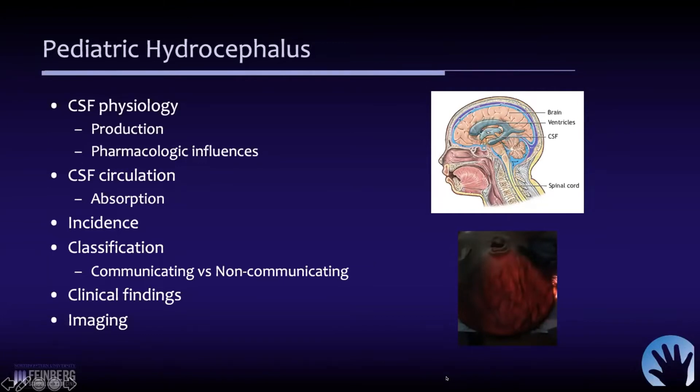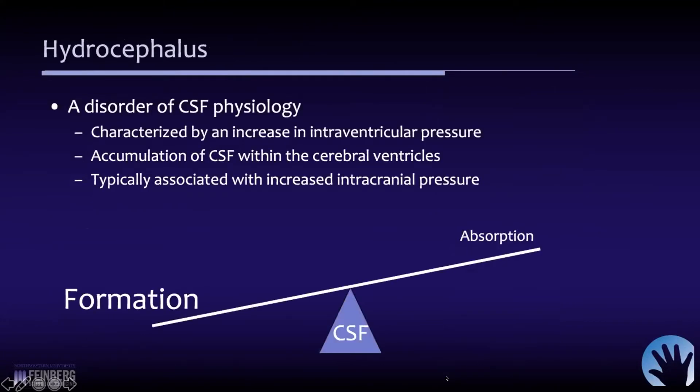I'm not going to touch on much of that except perhaps the etiologies that we'll see, but when you talk to parents about hydrocephalus, or even other surgeons, they oftentimes are criticized because shunts frequently malfunction and it can be a very difficult problem to treat. It seems to be a very simple problem when you think about it — fluid builds up and we just have to drain it and take care of the problem — but it's really not that simple.